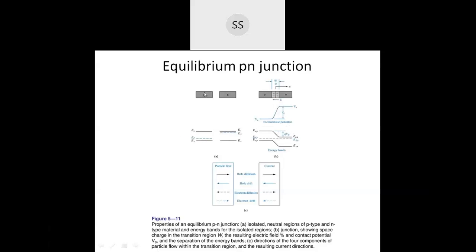So for the individual p-type and n-type material, this is a band diagram. But for the PN junction, the band diagram is as shown. Here ECP and EVP are on the p-type material, and EFP is the Fermi level towards the P region. Coming to the other side, the N region, the naming is ECN, EFN, and EVN. These are the three related with the N-type material. And here you can see that there is a transition of the amount qV naught, which we will consider now as one of the qualitative descriptions for the current.